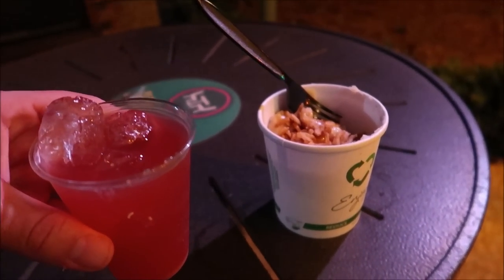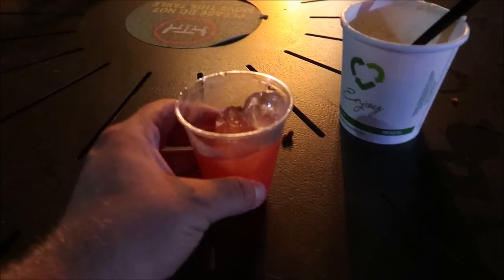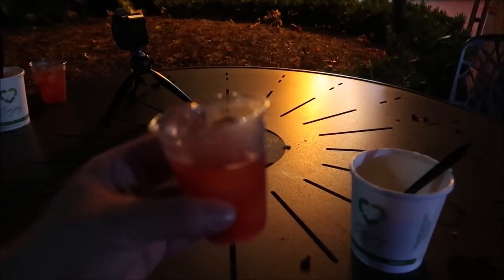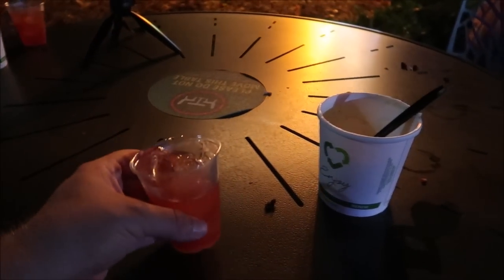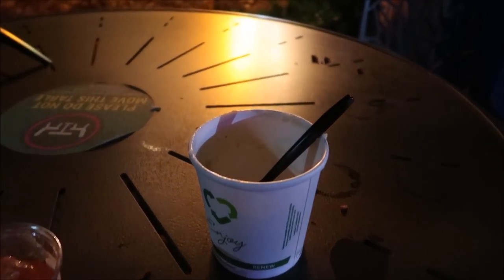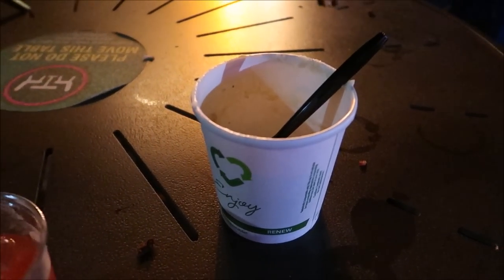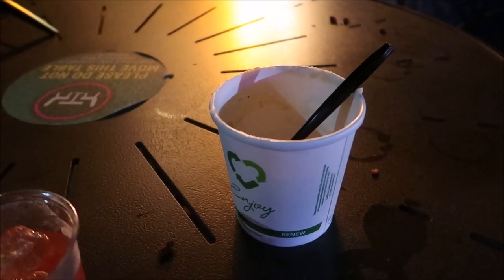Wow, this is good. I love mashed potato bowls, and this is just so good. And I like that the chicken and gravy are mixed, you know what I mean? And the crispy onions just top it off. Very good stuff. I am not a big cranberry fan, but this isn't too bad. It's just kind of light and refreshing, but, and a big but, this mashed potato bowl was better than the bison slider. So far for the night, mashed potato bowl is my favorite thing.